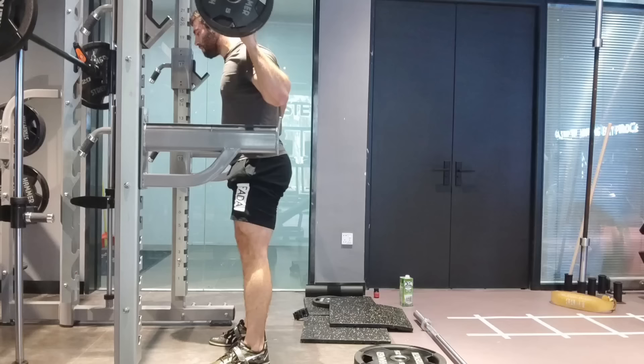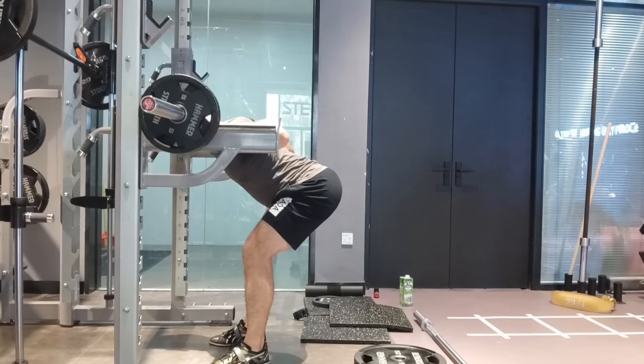Next up, the front delts. It's often said you don't have to isolate this area — just do your presses, that's enough. That's true for some people, but if you get bigger front delts, this can absolutely help your appearance, and I think this is often overlooked. Glutes — this is definitely important. A lot of men are surprised to hear this, but women love a good booty just as much as we do. So if you're neglecting this area, you should probably get to thrusting a barbell.